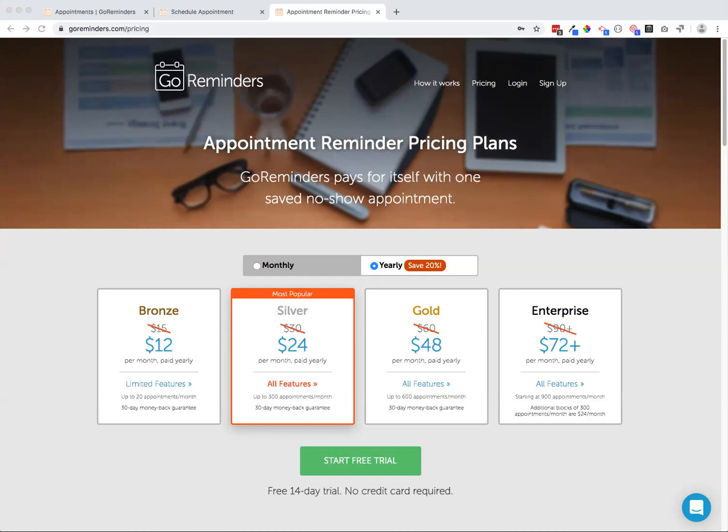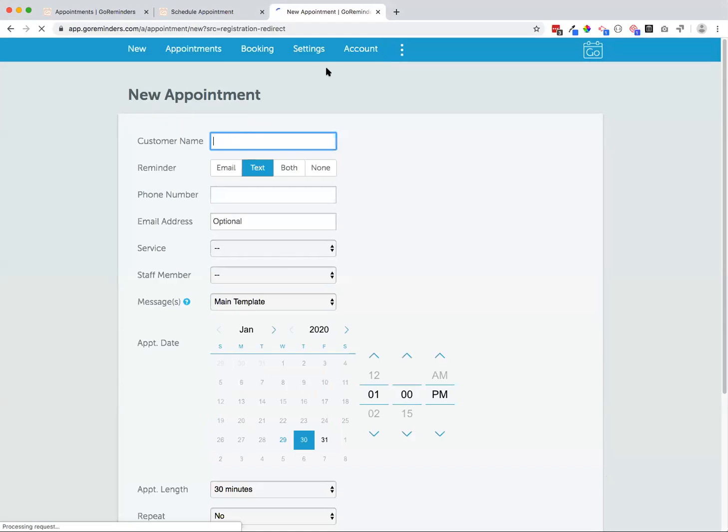David, excellent question. If you have to sign up today, what do you do? Super simple. GoReminders.com, sign up, right there on the top right. I'm already signed up, so it just logged me in, but it'll bring you to a very simple sign up form. You put in your name, your company name, your email address, and what password you want, and that's it. You've signed up for our free 2-week trial, no credit card needed, so you won't get charged at the end of the trial unless you explicitly select a plan and enter your credit card information. Let me know if there's any other info that you need about signing up.